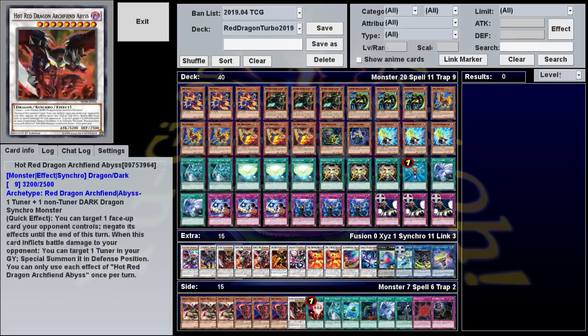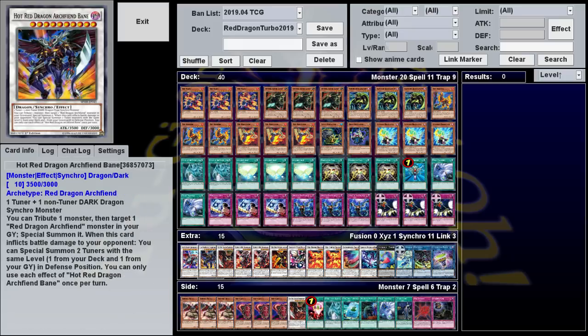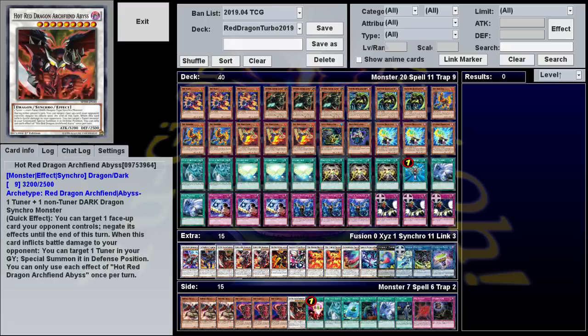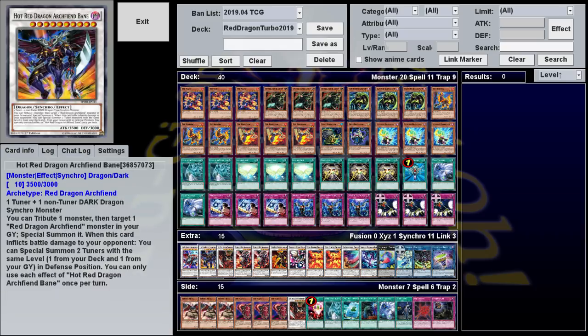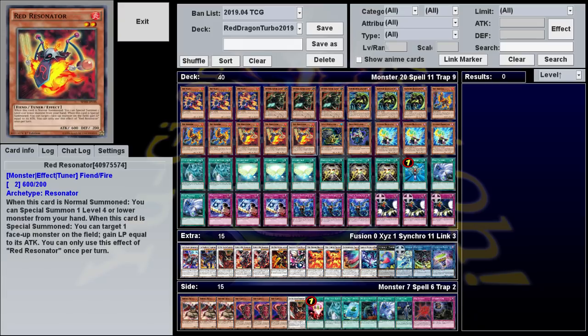You synchro ladder up from Red Rising Dragon up to Bane, and then every turn Bane can just summon one of the steps back out of the graveyard until you've got more than 9,000 damage on board with a negate and a field nuke. In addition, if Bane inflicts battle damage and your opponent is still alive, he summons two tuners with the same level, one from the deck and one from the graveyard. If you've gotten this far, you should have two Resonators in the graveyard, Synchron and Red.